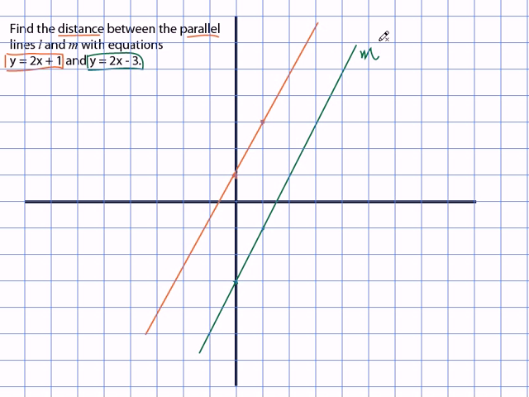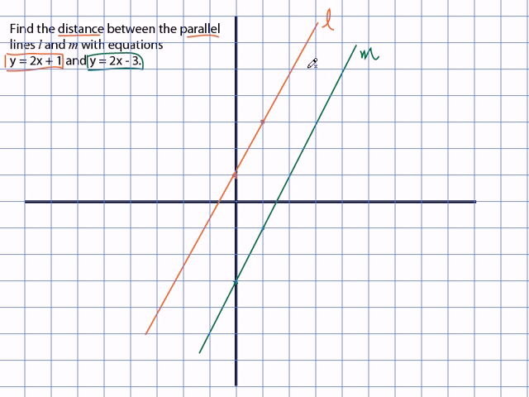This is L and M, so that's M, and this is L. But I might just refer to it as the orange one and the green one. Let's see. So what in the world are we going to do? Well, the thing is, I want to find the distance between these two. So remember, I pick anywhere on this line and I draw a perpendicular line between the two. But the key to this is where to pick the point that you're going to start from. Pick a point that you actually know the coordinates of. You know for sure what that coordinate is.